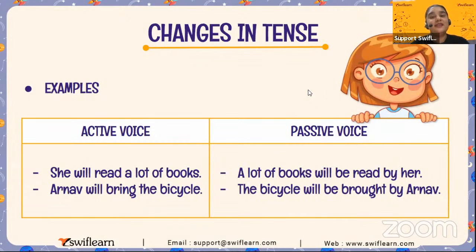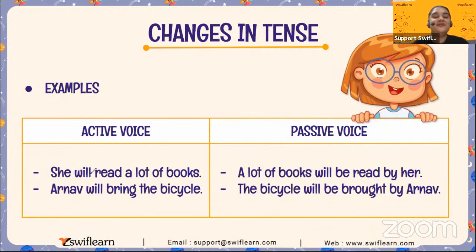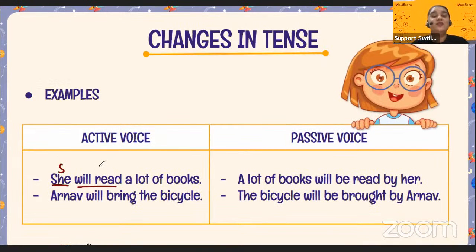Yes. So which one is the subject here? Tell me. Yes, she is your subject. And will read is your verb. A lot of books is your object. So a lot of books will be, yes, read by her. Very good. Second one, Arnav will bring the bicycle. The bicycle will be brought by Arnav. Clear?